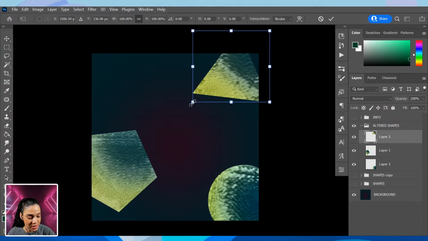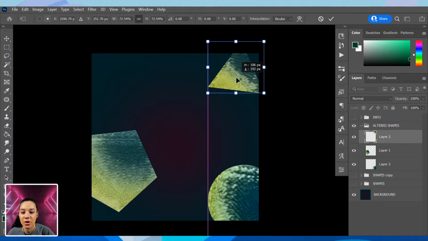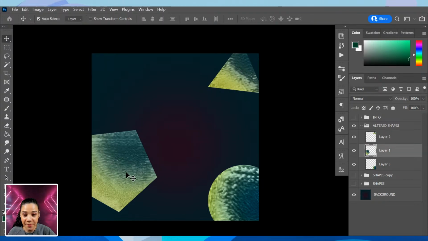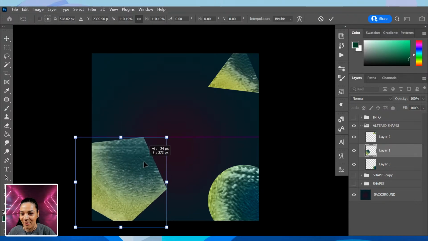I think I'm actually going to, with Control or Command T, also resize this little triangle and just throw him in the corner like so. This is the only time you are allowed to put baby in the corner. It's the only time. Please, Andrew's in the chat like, what?